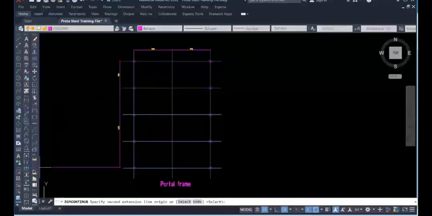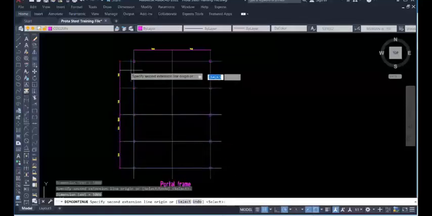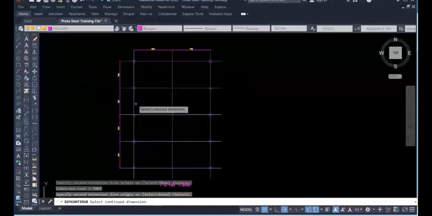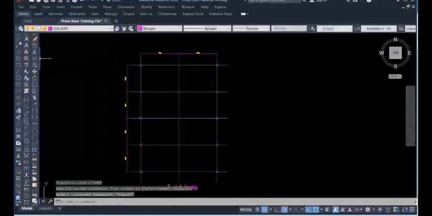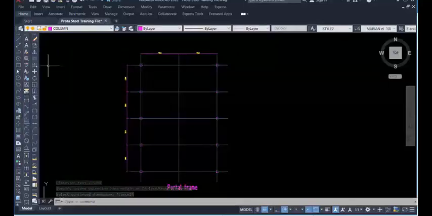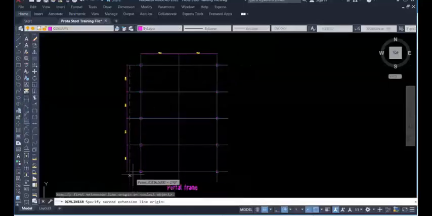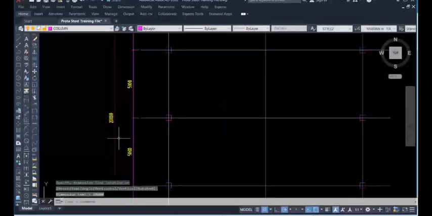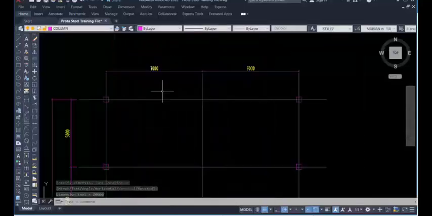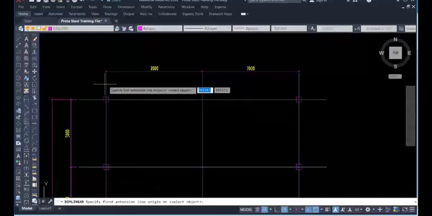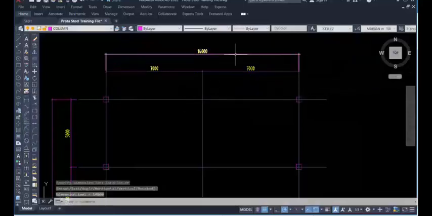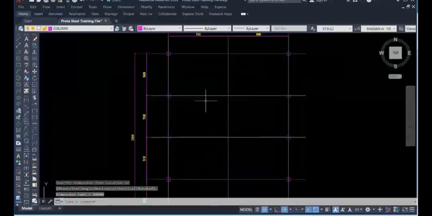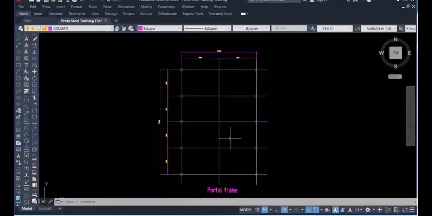So let's complete this dimension. So we have a Prota frame. Then let's get the total length of this. This is about 20 meters by 14 meters Prota frame structure. So this is the grid line set out. I believe you must understand AutoCAD to this extent of setting out the grid lines just like this, which is not difficult.